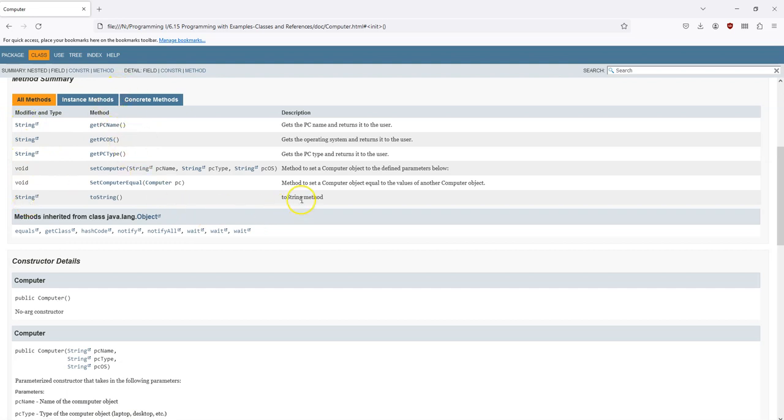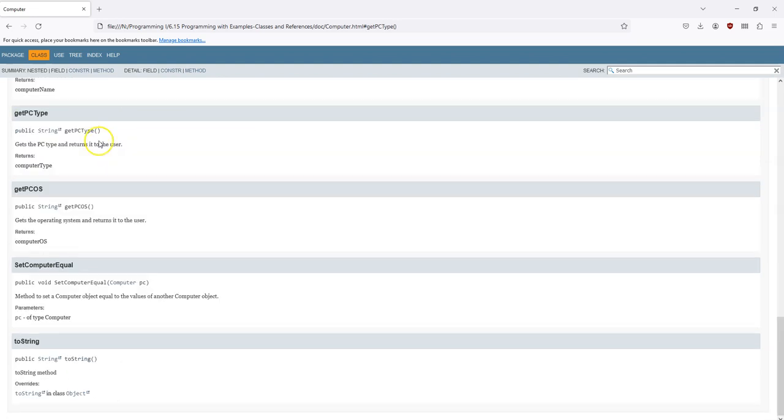All right. Now this, of course, is our toString method, which you notice is not up here with our other methods because Java recognizes this as a special type of method. So we're putting that hit here, but here's our accessors and here's our mutators. So let's go ahead and just click on, for example, our getPCType. When I click on that, again, it's going to jump me straight down to that method.